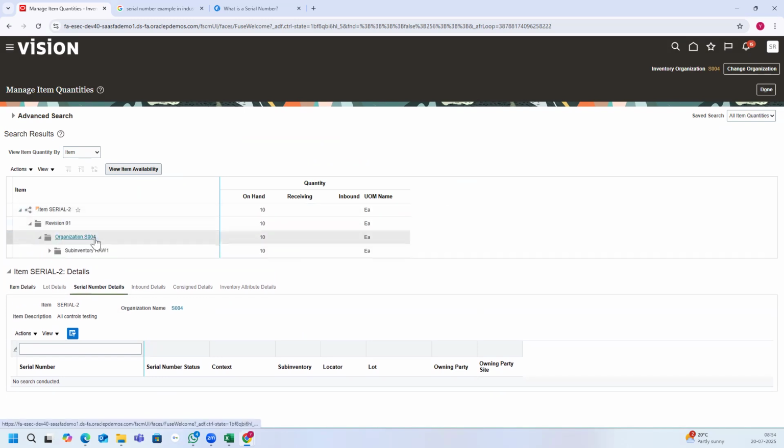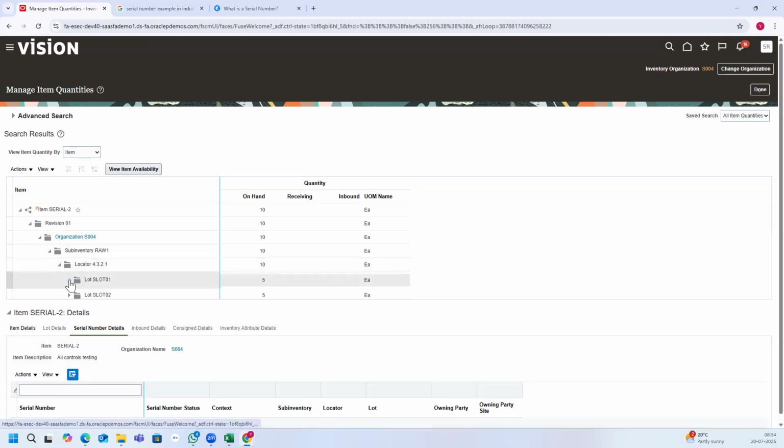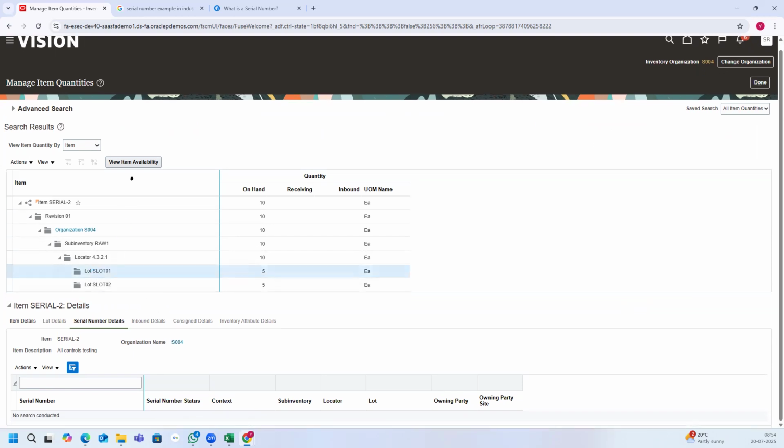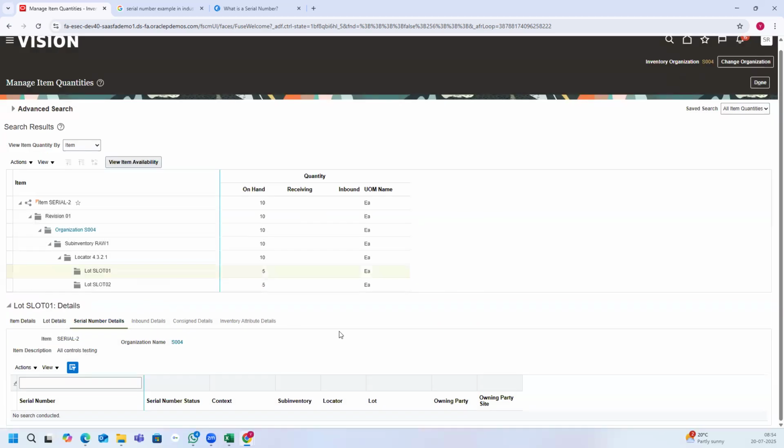The organization has a sub-inventory RAW1, this has a locator, and this locator will have lots, lot 1 and lot 2. Okay, so all will be there. If you click on view item availability, you can see the details here. Pretty much all the details we get. The remaining details you can see in the downside, the lot details.